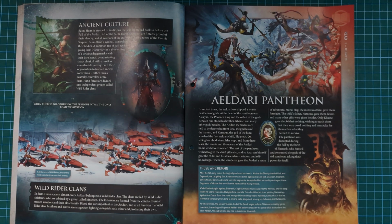Then we're going to move on. We have more information about the Aeldari. So the Aeldari pantheon. In ancient times, the Aeldari worshipped a whole pantheon of gods. At the head of the pantheon was Asuryan, the Phoenix King, and the oldest of the gods. Beneath him stood his brother, Cain, and many other gods beside. The Aeldari themselves are said to be descended from Isha, the goddess of the harvest, and Kurnos, the god of the hunt, who had their first Aeldari child, Eldanesh.